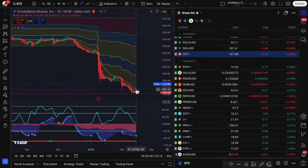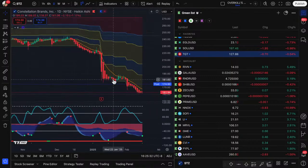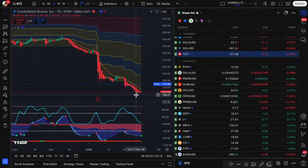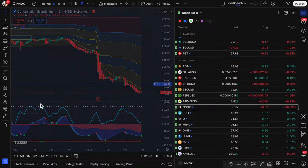I want to see where it bounces. I want to see where we get that candle. We did get the dot today. Oh, and look at that. It's up to 174 after hours off of that news. So that is breaking out. If you guys want to play STZ here off the dot, what I do is use a stop loss at 160. And again, Warren Buffett starting a new position on this. I don't know if it was today or yesterday. I don't know if you can confirm that, Stephanie. But Warren Buffett is buying STZ at these prices. We know that as a fact.